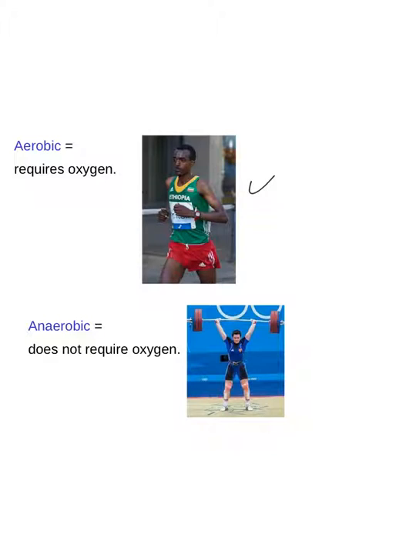Its counterpart, anaerobic, means the process does not require oxygen directly. Now, this guy still needs oxygen down here, but he's relying a lot on stored ATP energy to actually go ahead and have one explosive effort. Certainly, if he was going to go ahead and maintain that effort, he'd still need oxygen. Nevertheless, we're going to see two different forms of chemical reactions involved here. Some of them are aerobic and some of them anaerobic.